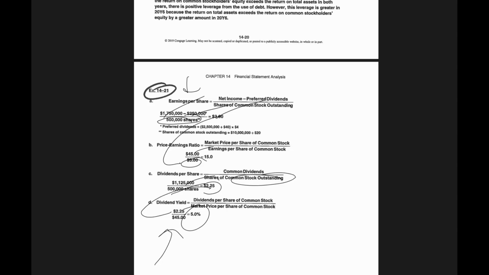All these ratios are great to calculate. They give you a lot of information, but they're only as good as when you can compare them from one year to the next, so you can see a trend. Are we going in the right direction? Are we holding flat? Or are we decreasing? So ratios are good for calculating, but unless you've got some historical context, you can't really determine if we're moving in the right direction.